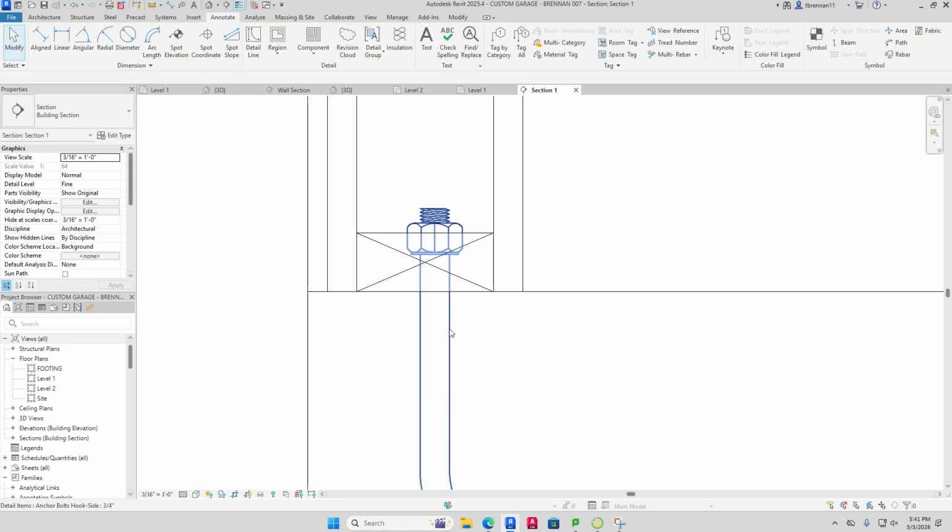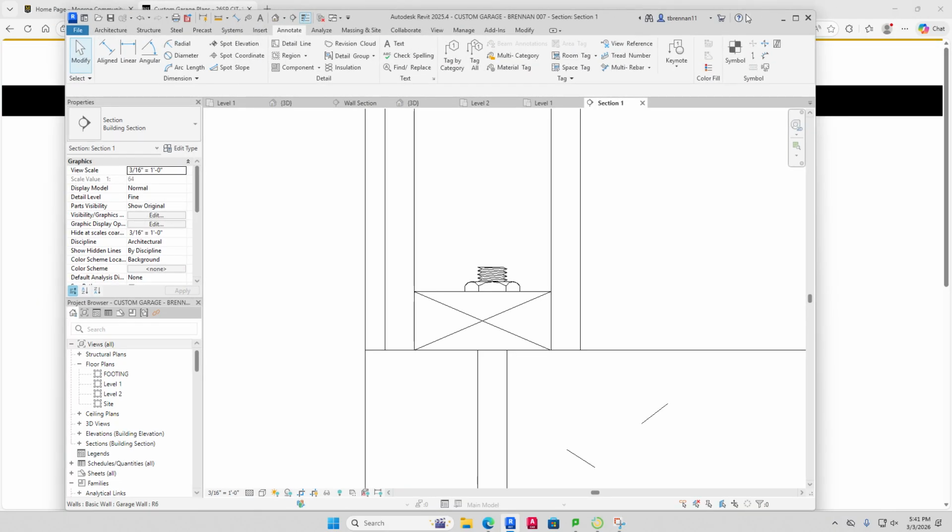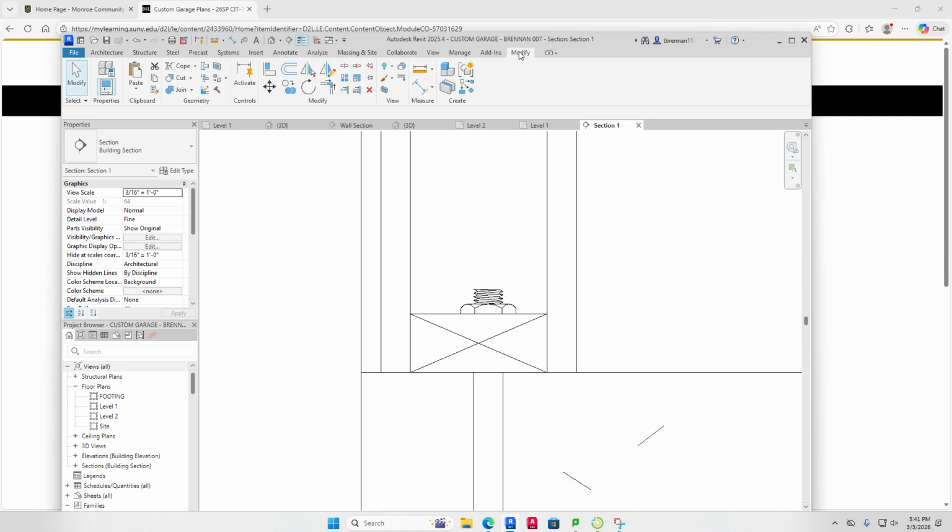Pretty cool, huh? And then you can actually take these items and align them. I can't move this thing. I wish I could. Can I move this? Nope, I guess not. Okay, so I'm going to go to modify, and I'm going to use align. Align is right here, and I'm going to click on this line here, and I want to click the bottom of that. And then we have that.